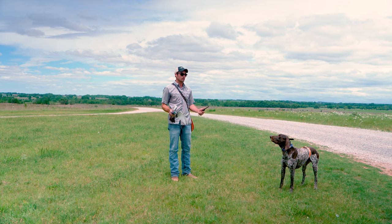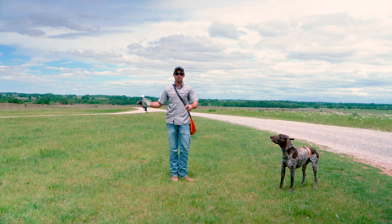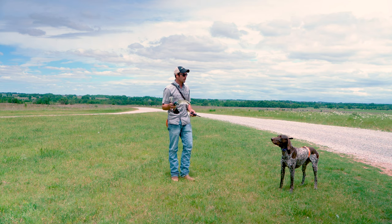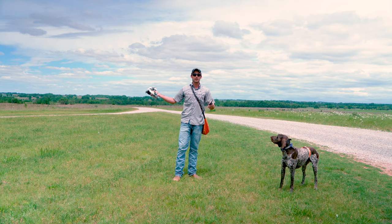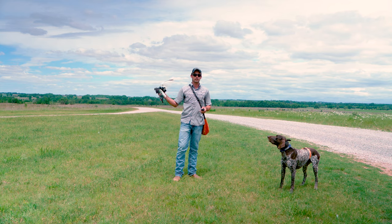Now, the fact that he's virtually moved none says to me that he's ready for this. If he had been bouncing all over the place trying to chase these birds, I would say he's not ready for it. We need a few more sessions. But what we're going to do now is get movement with Hatch. He's going to be walking. I'm going to let the bird go and then stop him. So the bird's going to start being associated with stop moving, not just stand still.